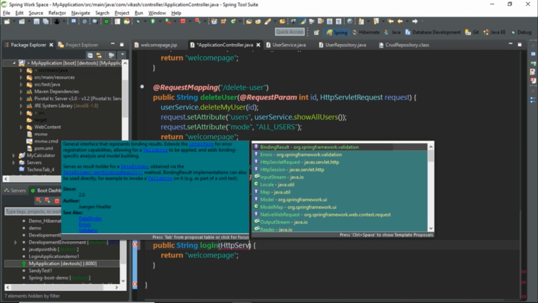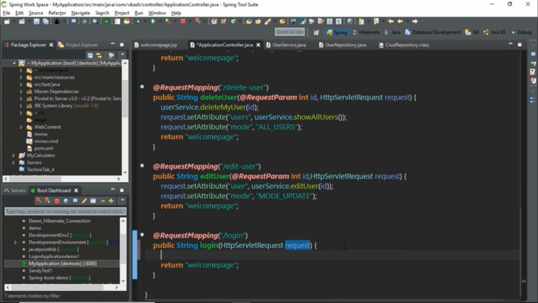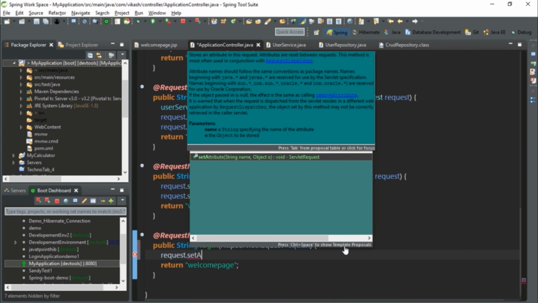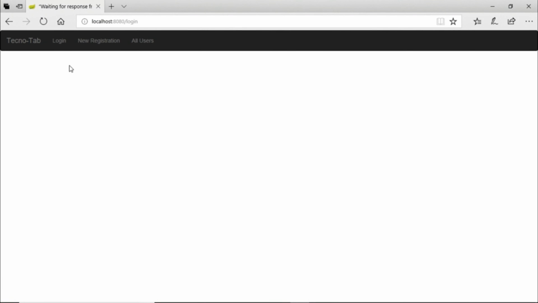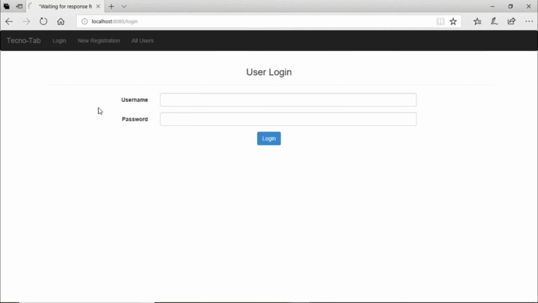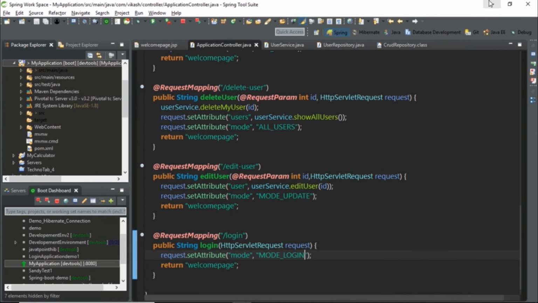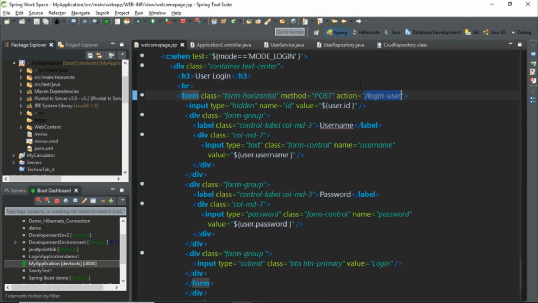HTTP servlet request. Mode login. Let's run our program. So now let's work with this login user.